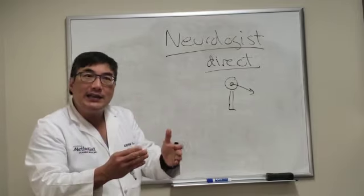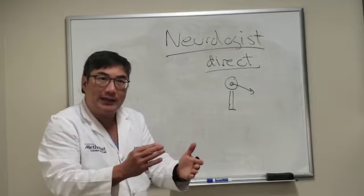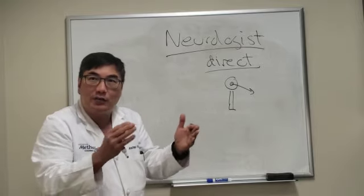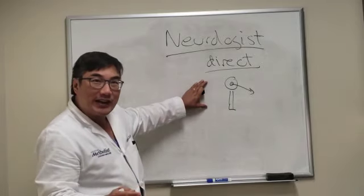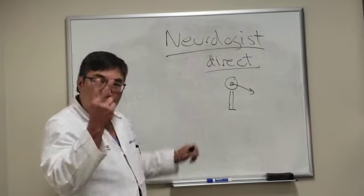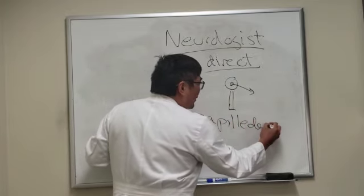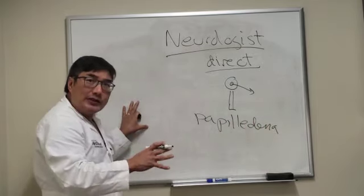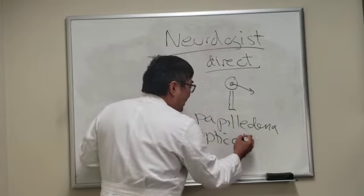And that's really the main thing. You're not trying to diagnose some diabetic retinopathy or look for hemorrhages in the periphery or a retinal detachment. You really are only using the direct to look at the nerve. And there's two ways that you can look and find the brain tumor. The first is papilledema, which is the sign of increase in intracranial pressure, and the second is optic atrophy.